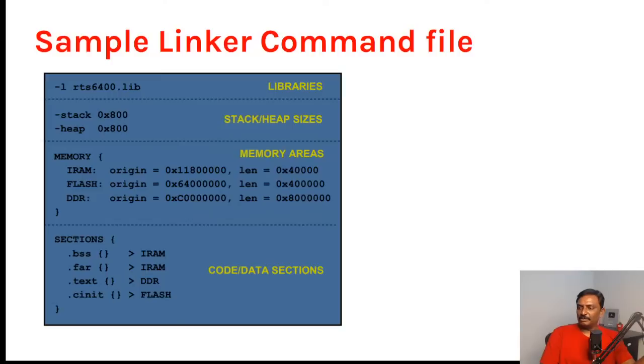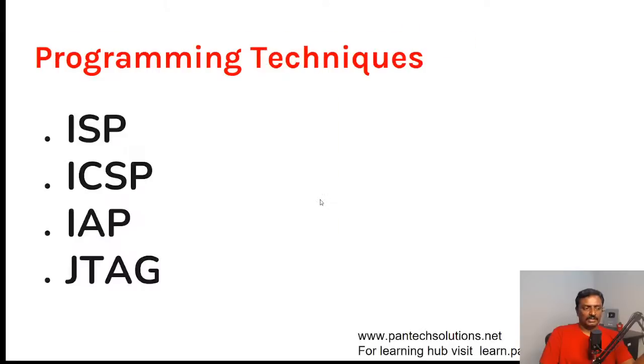Okay, so this is a PPT, not an IDE. Let's go to the programming techniques. I have a section for memory, so I will explain what DDR is, what double data rate is, what DDR3 is, what SDRAM is, everything in the next slides. Coming to the programming techniques, you have ISP, in-system programming, and ICSP, in-circuit serial programming, and IAP, in-application programming, and then JTAG, Joint Test Action Group.